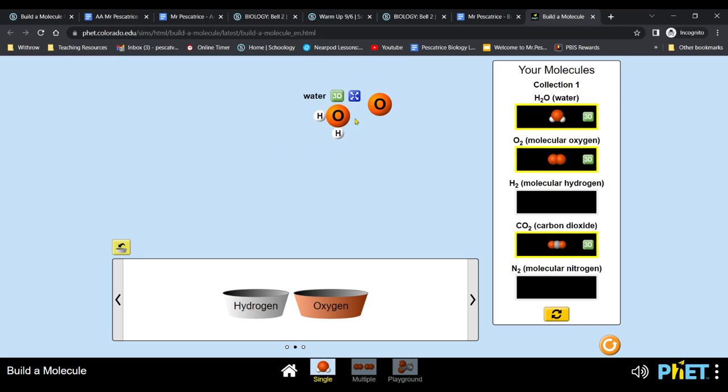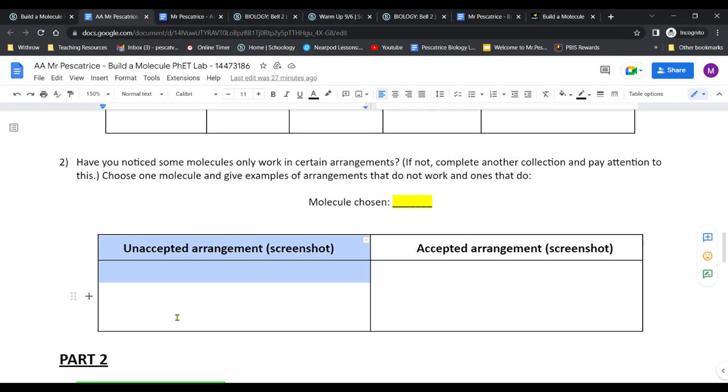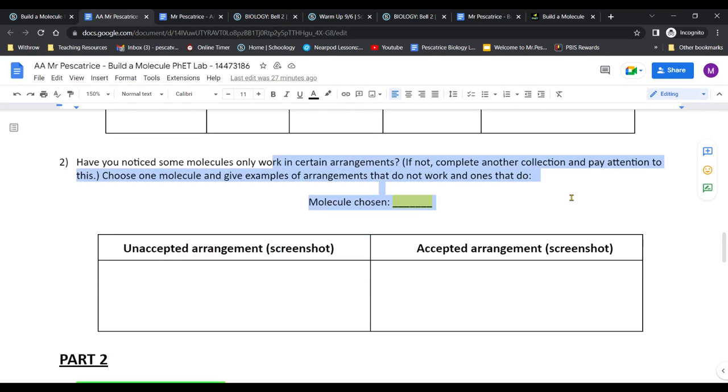So you see how it doesn't let me do two O's in there, but if I arrange it like this, the H doesn't go down here, but if I arrange it like that, I get a different molecule. So that's kind of what I mean: some of the arrangements don't work or they don't come up with anything, and that's what I want you to play with. So that's part two. I'm sorry, question two, part one. Make sure you put the molecule you chose and put in the appropriate screenshots.